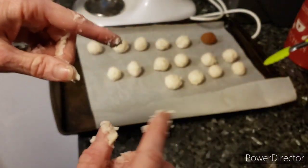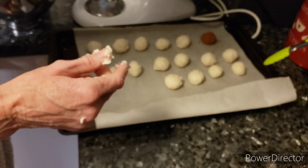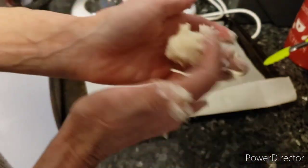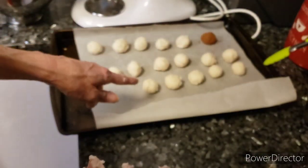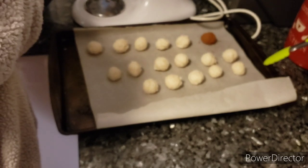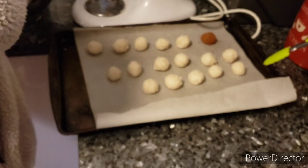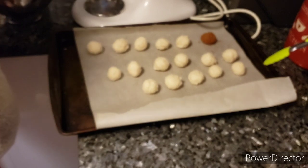I may put them in little St. Patty's Day cups just to make them a little bit fancier. It does get a little sticky as you roll — no big deal. I'm trying not to go too big because then it's too much — it's definitely on the sweeter side. If they're rolling a little too big, just pinch a little bit off and throw it back into the bowl.